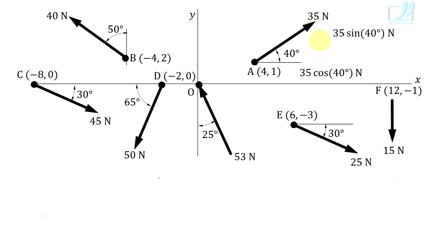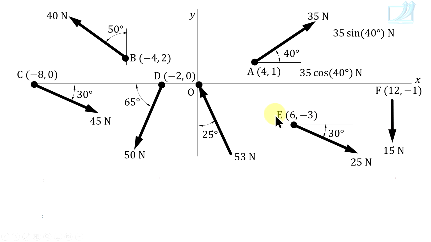And you must be very fast in identifying direction. That should not be your problem. So the force is rightwards. This force is leftwards. This force is rightwards. The 50 Newton force is leftwards. The 53 Newton force is leftwards. The 25 Newton force is rightwards. And the 15 Newton force is neither rightwards nor leftwards.